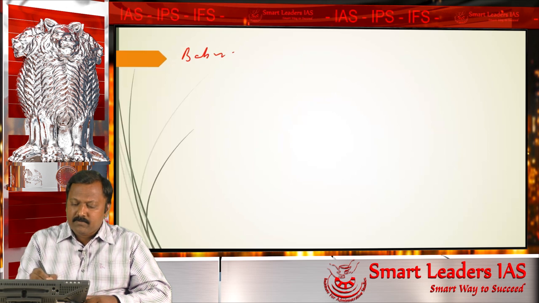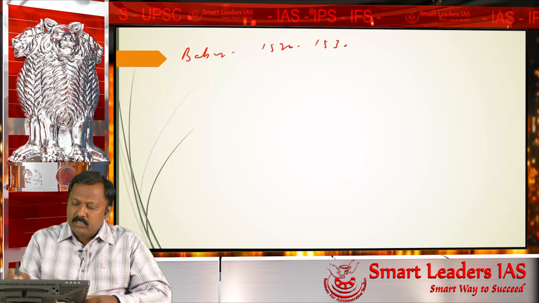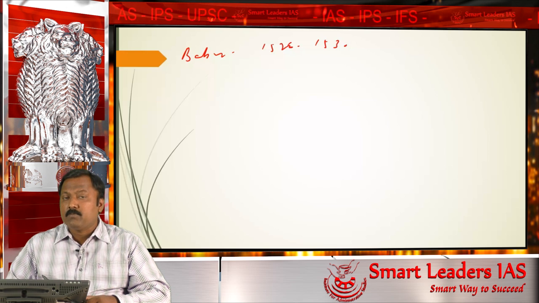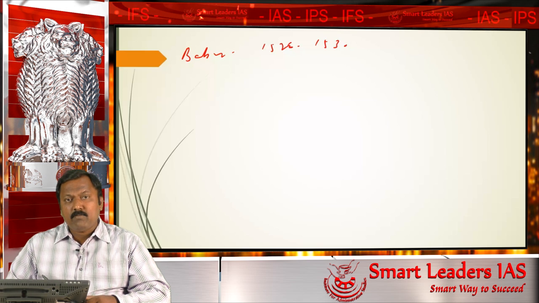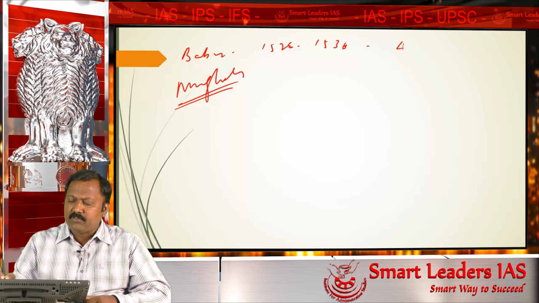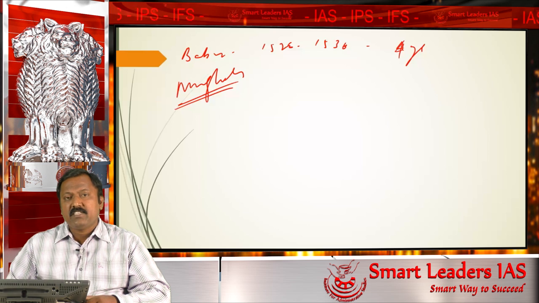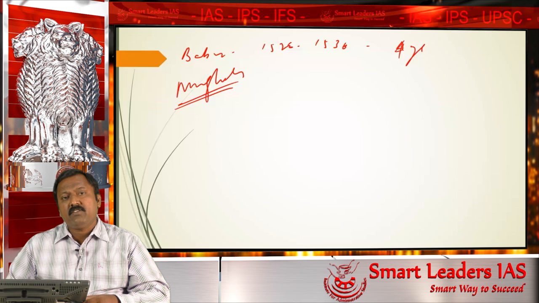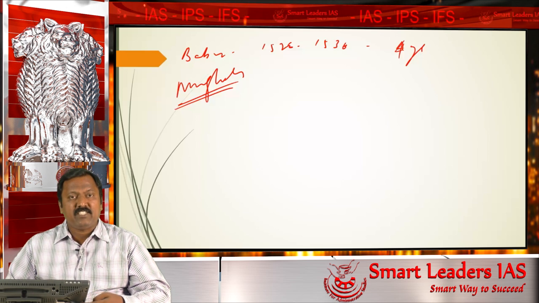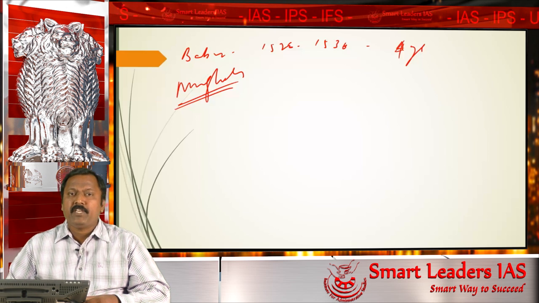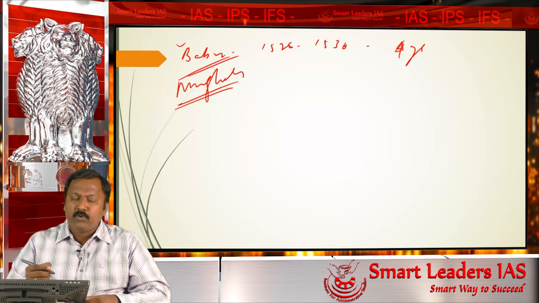I have spoken about Babur, 1526 to 1530. As you all know, Babur entered India in the year 1526 and he defeated the last Lodi ruler, Ibrahim Lodi. In the first battle of Panipat, Ibrahim Lodi was defeated and Babur established his dynasty, the Mughal dynasty, in India. Babur ruled for a brief span of 4 years, but he is credited with conceiving the idea of ruling in India. Unlike the preceding Central Asian rulers who came to India, Babur did not loot India and leave, but tried to establish his empire in India, for which he is credited as the founder of the Mughals.